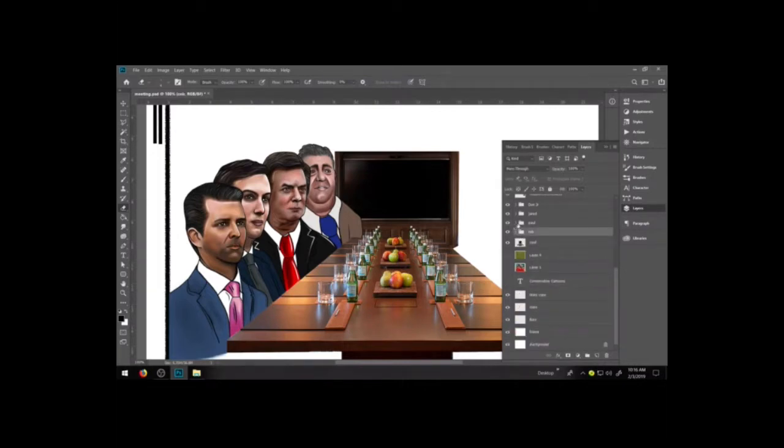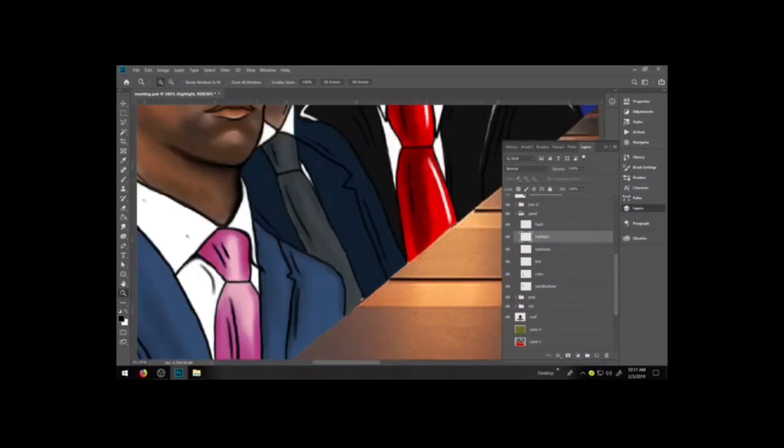We already did it on Paul, but I want to put highlights on Jared and Dawn's jackets. And this way they'll really match. But let's go ahead and fill in this color on this tie real fast. Just kind of going back and touching it up. These little details can really help make a cartoon come alive.